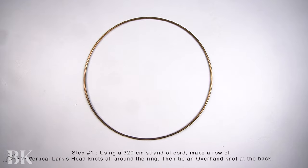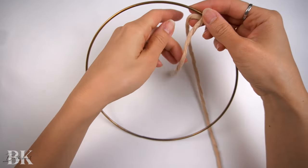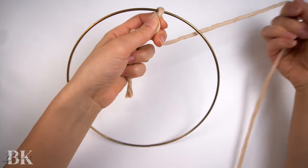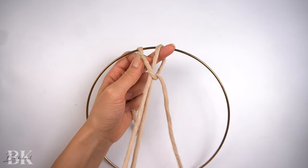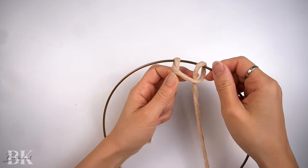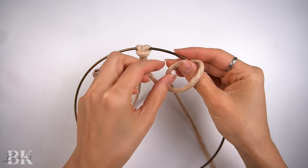To begin, we are going to take the longest strand of cord at 320 centimeters long, and we're going to make several vertical lark's head knots all around the ring. Take a few inches on one end of the cord and place it on top of the ring. Take the long end through to the back and through the left side, and then through to the back underneath, pull it through on top, and you should see a lark's head knot loop form here.